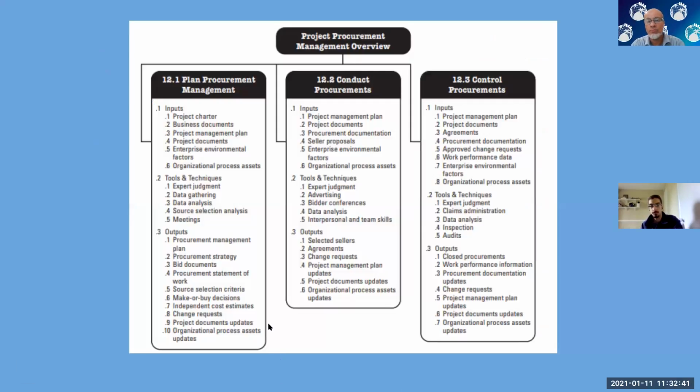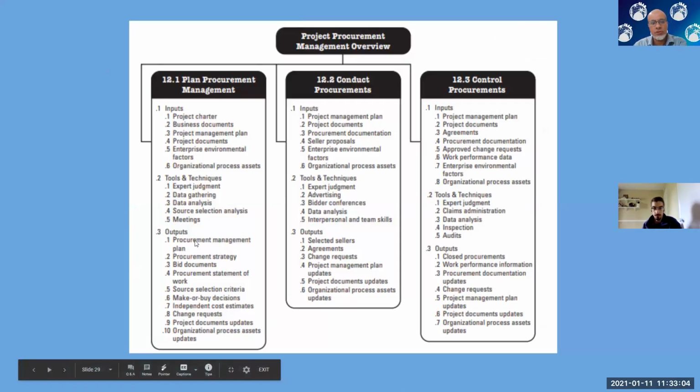This comes from the PMBOK book, which is, again, the Project Management Body of Knowledge. It's the ANSI standard for project management, and I'll go through that book with you guys real quick towards the end of the day just to show you what it looks like. But it's a screenshot from one of their pages, and these are the 3 activities or processes, rather, that occur. And each one, as you can tell, has inputs, outputs, and some things that we do.